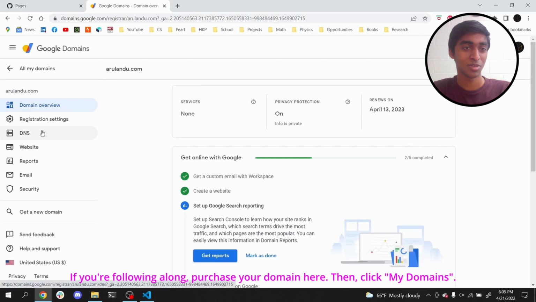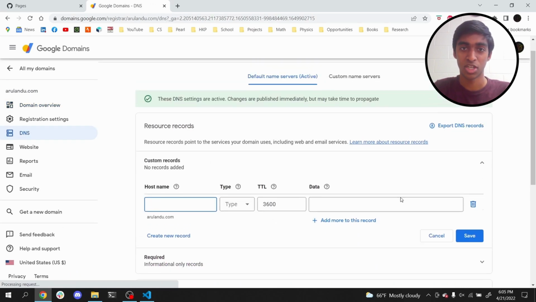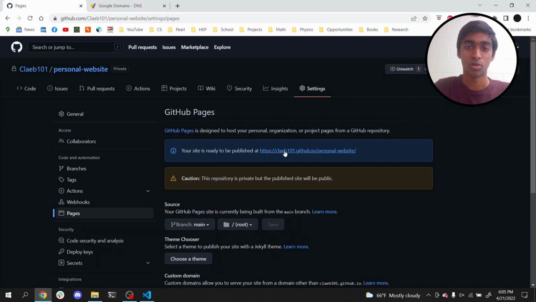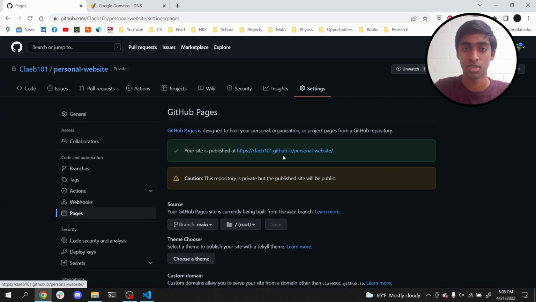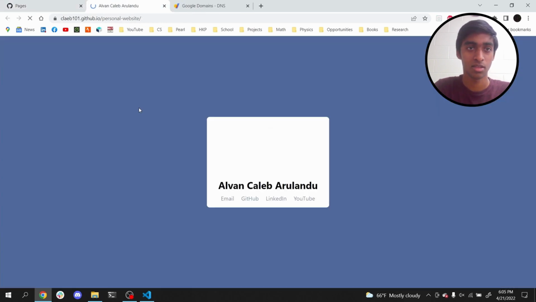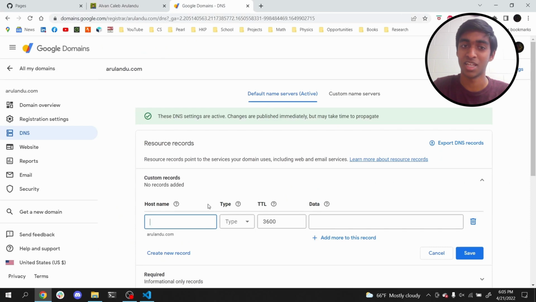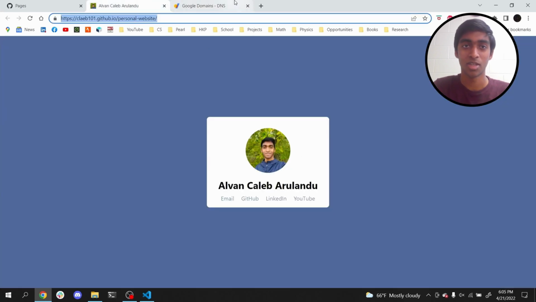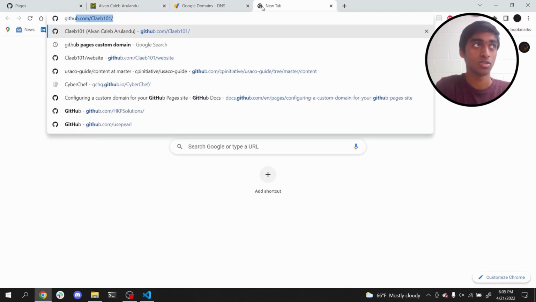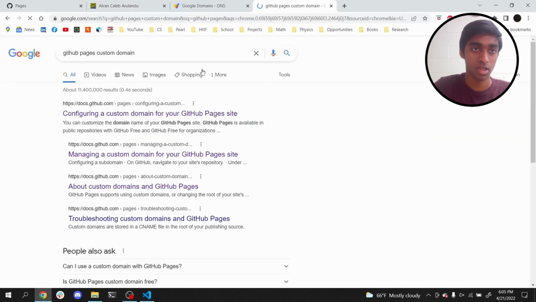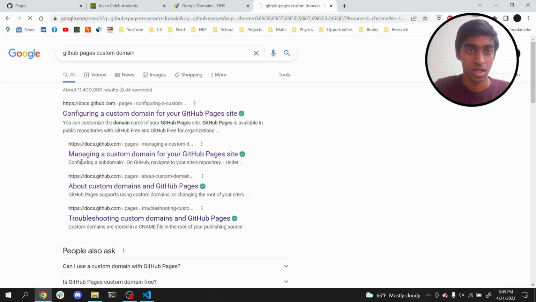Anyway, so let's go here. We're essentially going to need to change the DNS of this so that it not only publishes to this link. You can see here at this GitHub domain, we essentially have the website being served, and that's all well and good, but having your last name as a domain is kind of nice. So you can set that up. And in order to do that, we can just follow GitHub Pages' guide. So GitHub Pages custom domain.